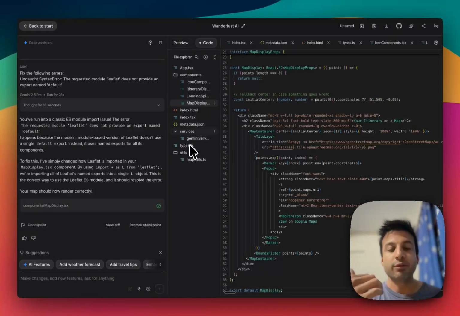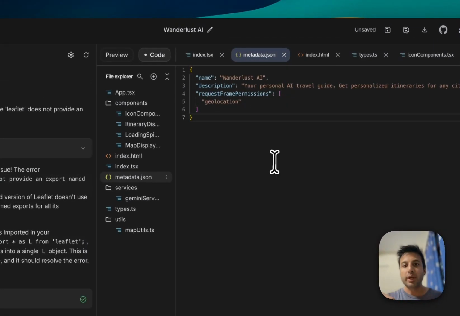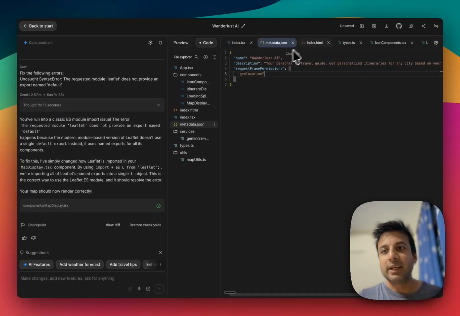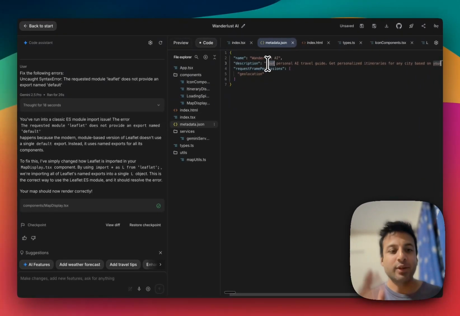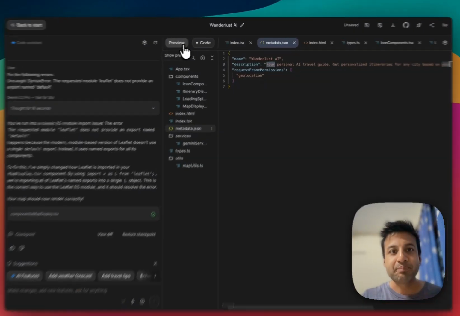the various components and folders that it's built out. You can actually go into the code. You can make changes if you wanted to. If you know what you're doing, go ahead and do that. So if you find little things where you want to just change, like this is sort of metadata for the app, and I could just change that. I don't need to ask Gemini to do that for me, right?